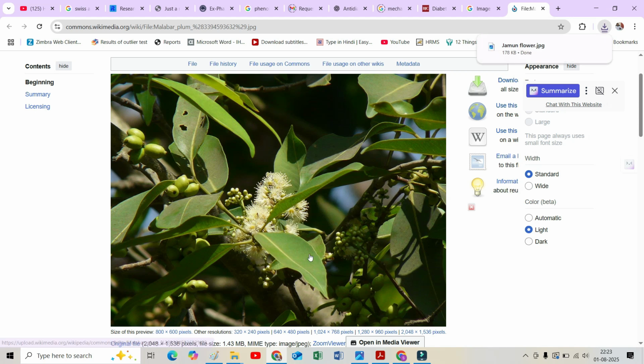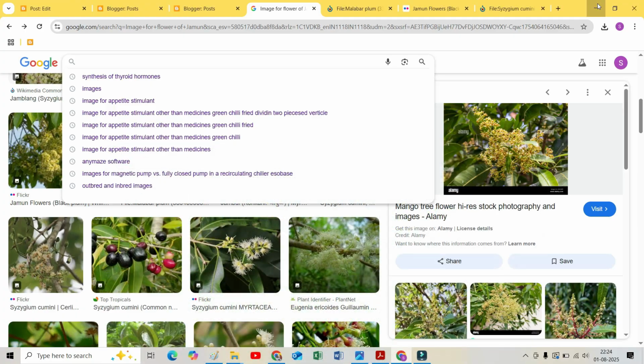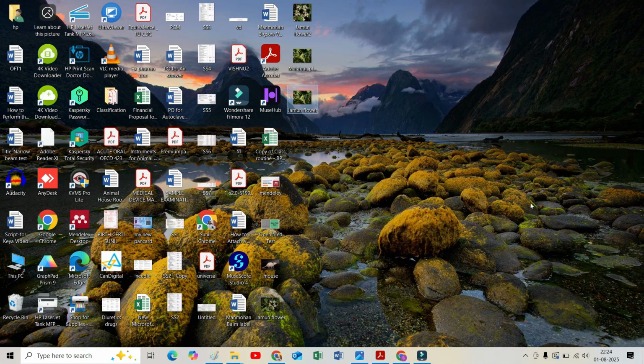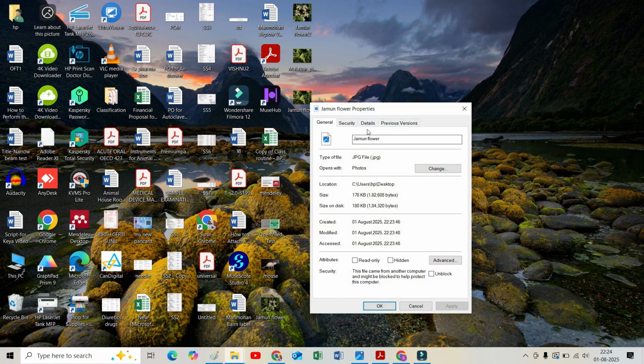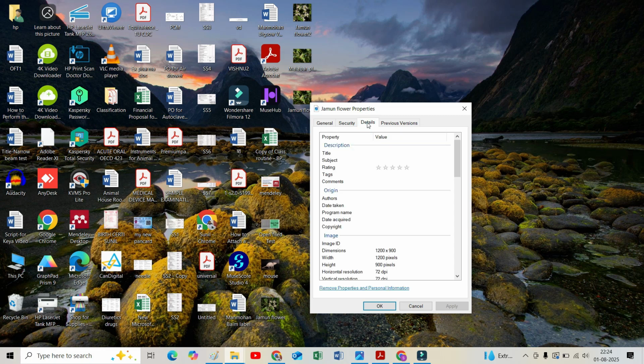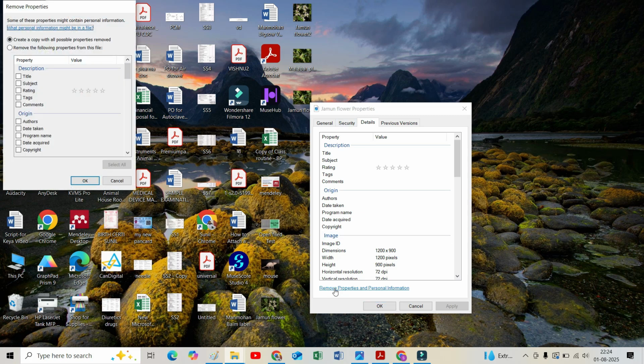Now it is saved, and we will go and check it. Here it is. We will right click and go in properties. From here, go in details, jamun flower, and remove the personal details.